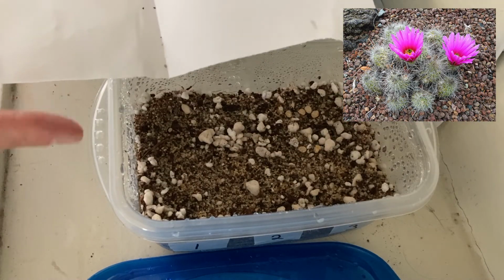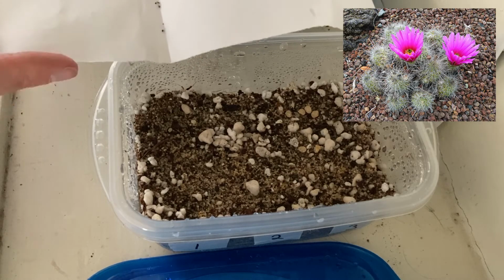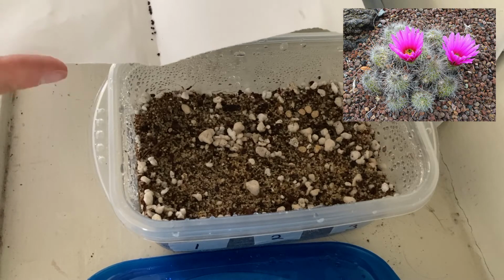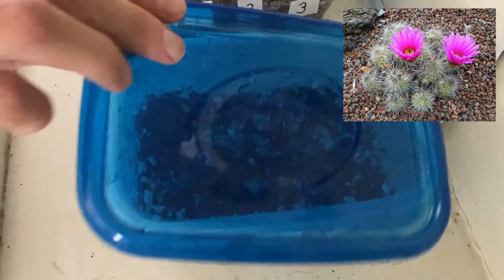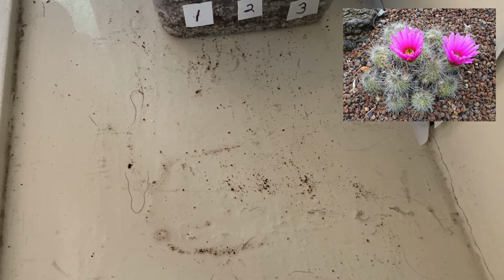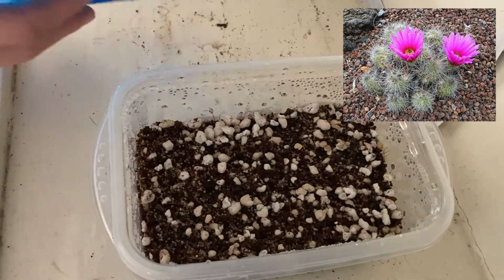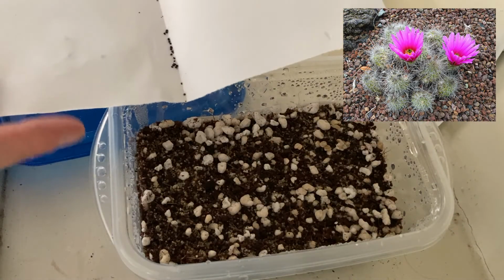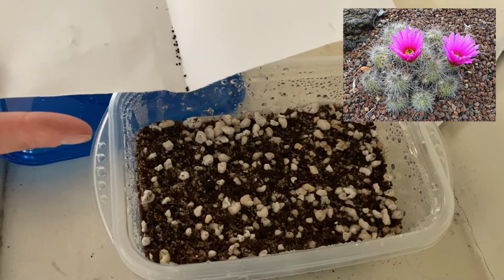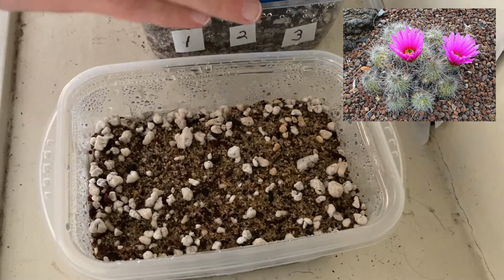Back down to the small seeds here. Got to be careful. 1, 2. It's hard to tell sometimes what's a seed, because they're just so tiny, and then there's like small particles on there too. Good luck, but I highly recommend this paper method. It's been treating me well, especially since most of these cactus seeds are small and dark. So, you know, it'd be hard to tell if you got it mixed up. And I think that is that.